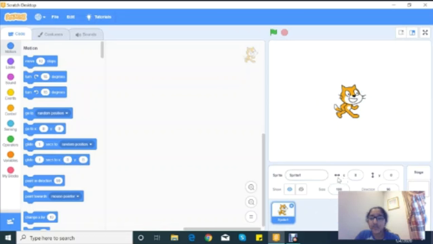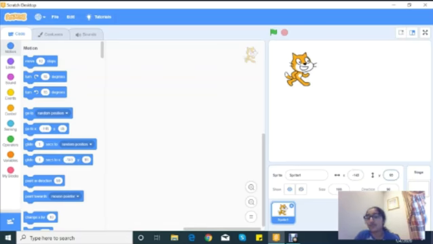This X and this Y over here is the position of where the sprite actually is. Right now, this cat is right in the middle of the box screen, so it's at 0, 0. But if I move it over here, you can clearly see that the X position is -145 and the Y position is 95. That can be pretty important in some cases if you want to move your sprite to a certain place. Maybe if you're doing an animation, it can be quite important.